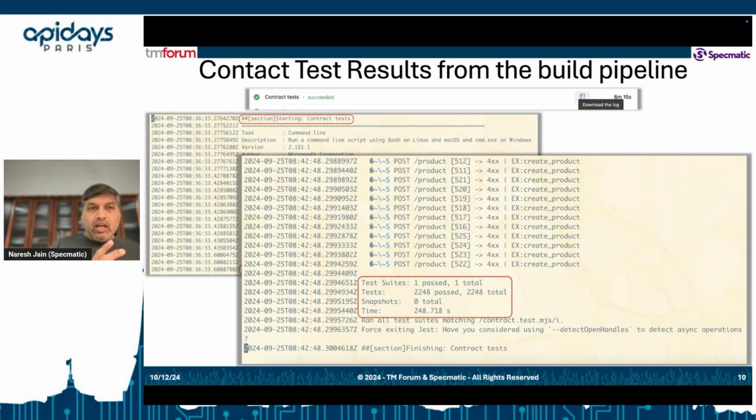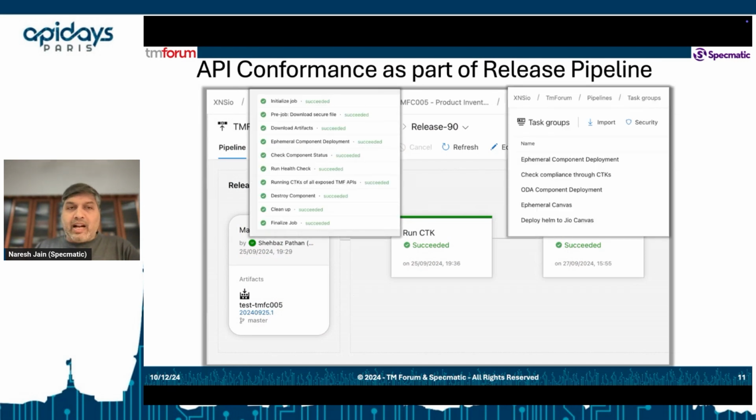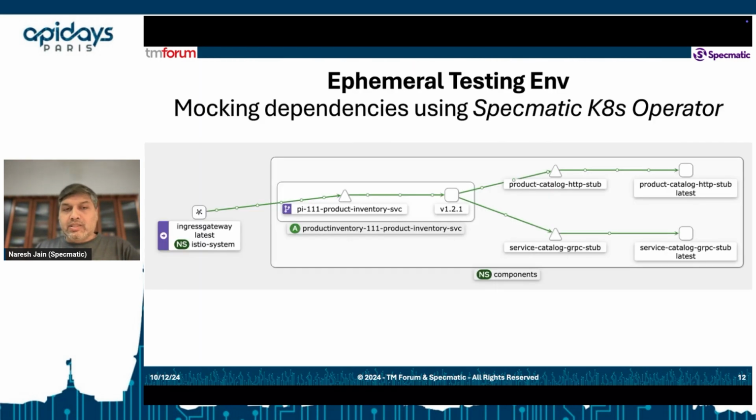So this provides a solid feedback as part of the pipelines itself. Of course, this can be run locally as well. Developers do that, and then when they run it on the pipeline, we want to make sure that all these tests are passing. And only when they are passing, then we move forward and we release some of these artifacts into an ephemeral environment for testing.